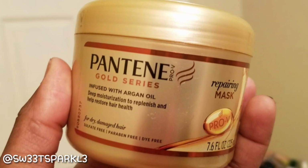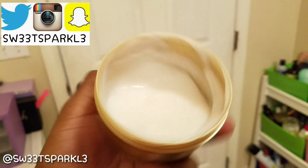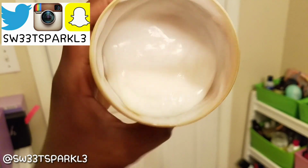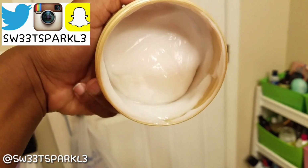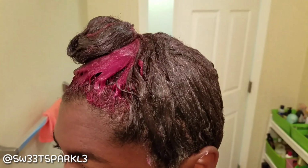Hey everyone, so this is going to be a super quick review of this Pantene Gold Series Repairing Mask. And right here, I'm just showing you what it looks like and the texture of it. It's kind of like a white cream and it's kind of on a thinner side of consistency, not too thick. And this is what it looks like applied to my hair.